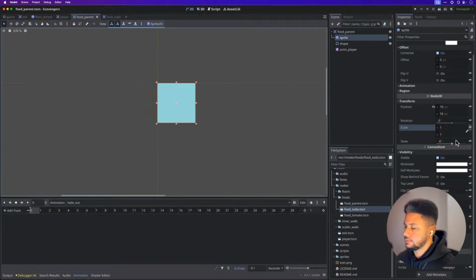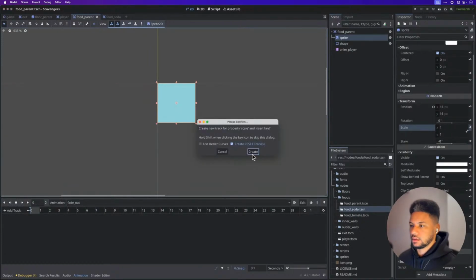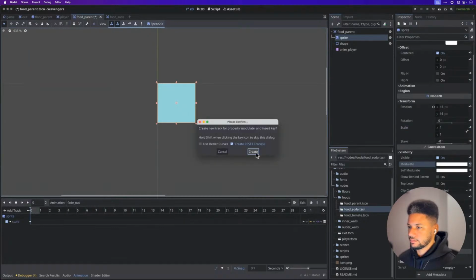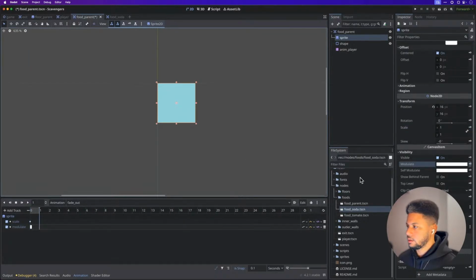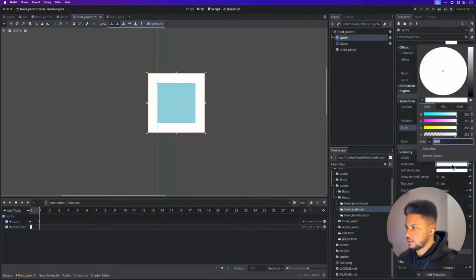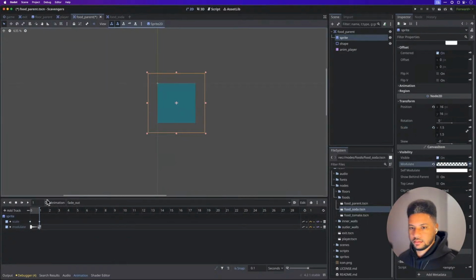Let's create a key for the position, a key for the scale, and a key for the visibility. It's going to be modulate. So the one is going to be 1.5. The key here is going to be 0. That's the key.